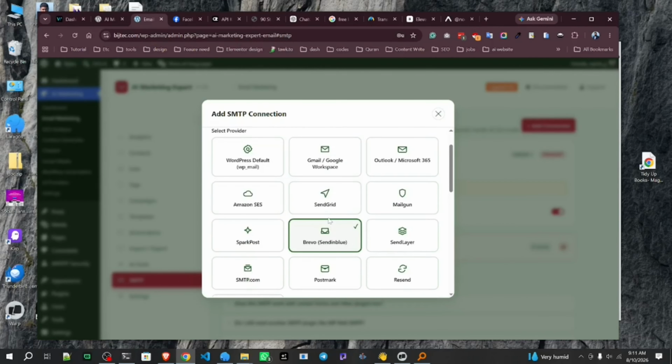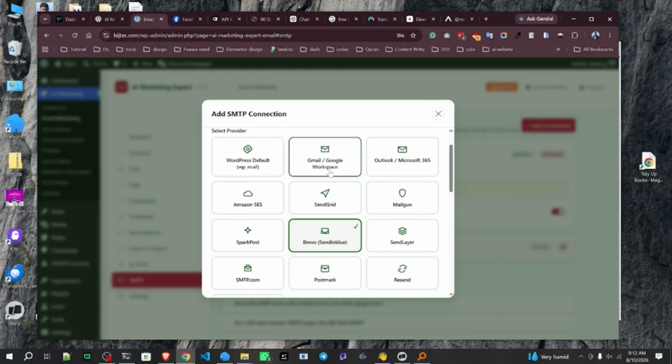There are quite a few options listed here. For now, I'll show you Google as an example, which gives you 100 free emails per day. Also, SendGrid gives you 300 free emails per day. Beyond that, if you use Amazon SES, you get a daily limit of 50,000 emails, though that's a premium feature. On the free tier, you can use SendGrid.